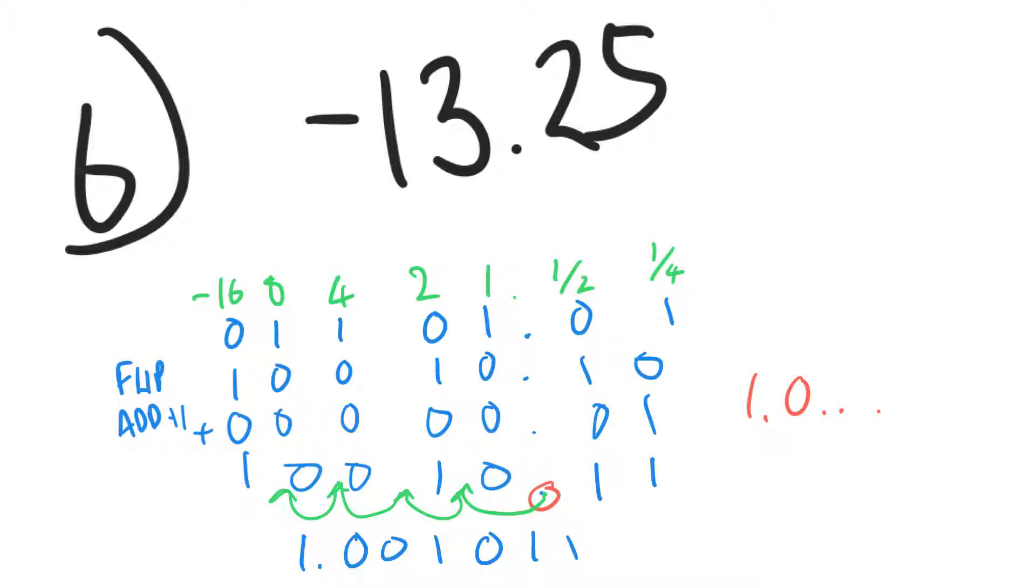Have we made the mantissa, by moving it to the left, have we made the mantissa bigger or smaller? Smaller. So therefore the exponent has to become positive. So it's going to be, if you remember, 1, 2, 4, negative 8 for the exponent, it will be 0, 1, 0, 0. What do we need to check? The mantissa size. 1, 2, 3, 4, 5, 6, 7. Zero at the end. Will that change anything with the value? No. Beautiful.